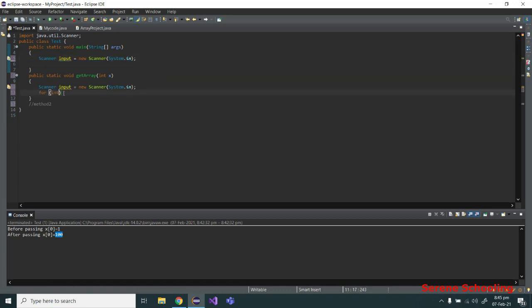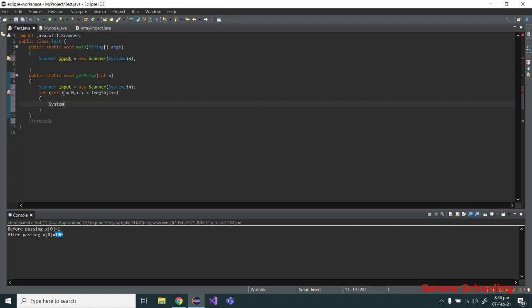Now I'm going to run a for loop which will simply take input from the user. i is less than x.length. Size is not known, therefore I'm using the length property, and I am incrementing the value of i.